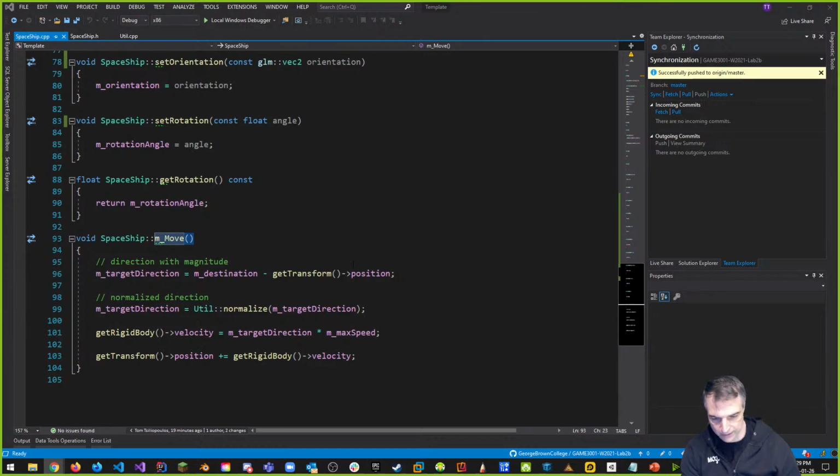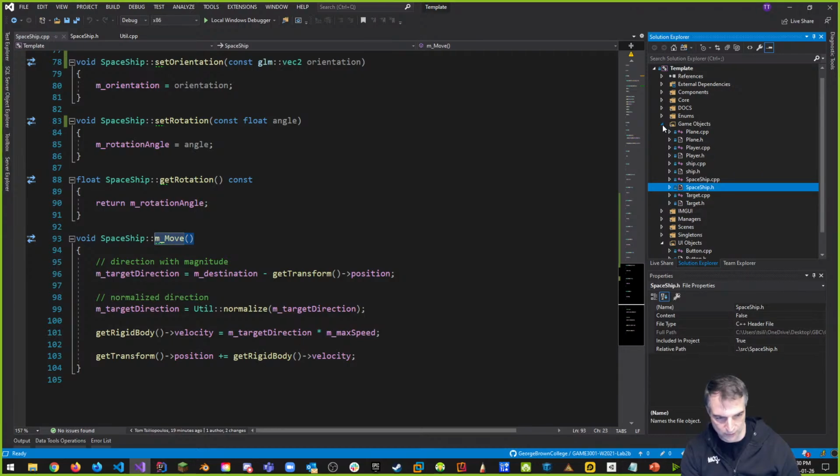And so what I need is some kind of time function. In order for me to get the time function, let's go into our main and create a delta time, because right now there isn't really a delta time, and we can decide later if we want to use it or not. But it's a good idea to have access to it just in case you want to use it later on, or for anything else that we've got going on so far. So it does have a timer, but it doesn't have a delta time. We have to create one for ourselves. It has get ticks, but get ticks isn't what we want.